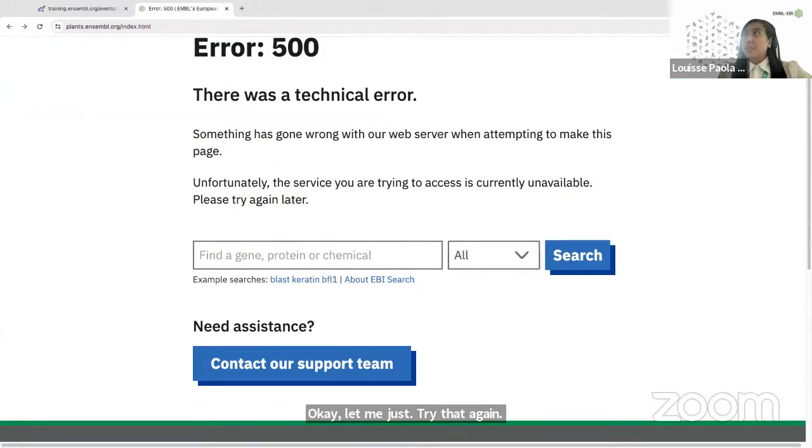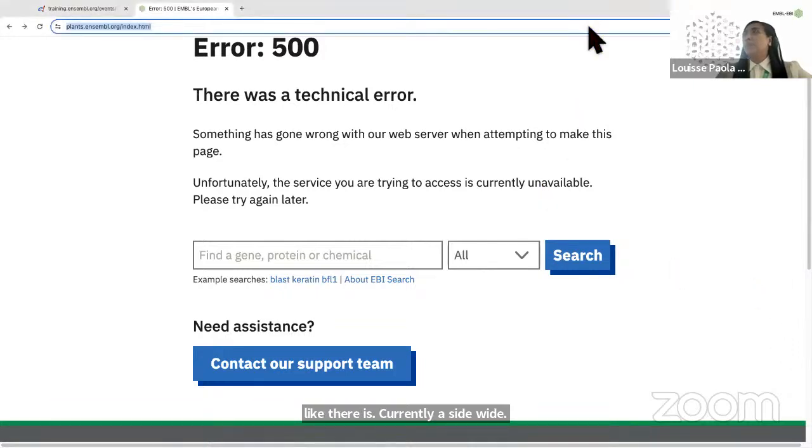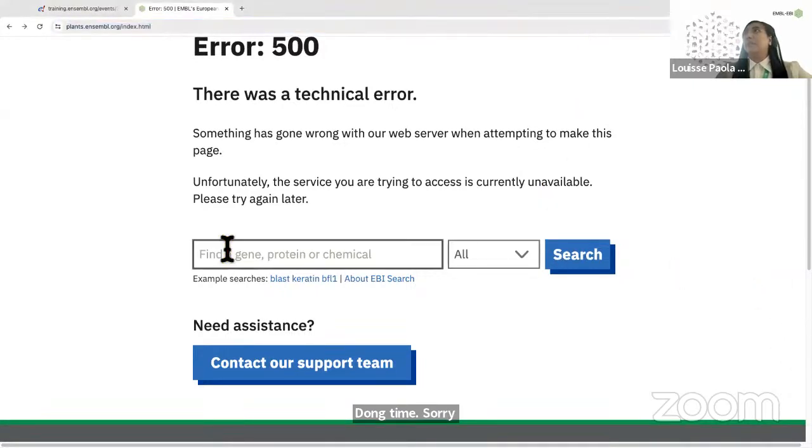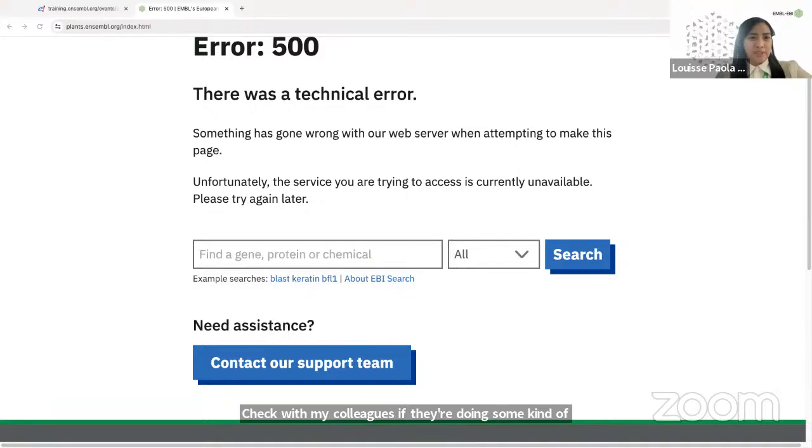Okay, so it seems like there is currently a site-wide downtime. Sorry about this. I'm just going to check with my colleagues if they're doing some kind of work with Ensemble at the moment.